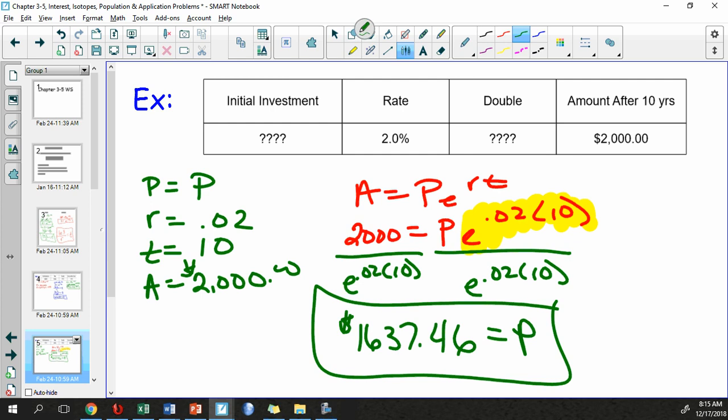Oh, I'm sorry. I'm losing my mind. I was going up to 1,700. Sorry, but good call. Mrs. Yoder's losing her mind. Okay, but still, that's only like close to $400. Do you want more than $400 over 10 years? I want more than $400 over 10 years. Would you agree? Okay. All right. Now, this is how you guys are going to do problems 1 through 8. Any questions on problems 1 through 8?